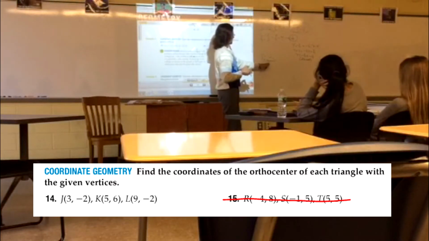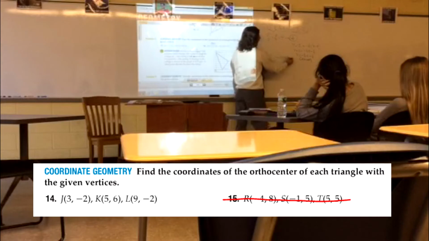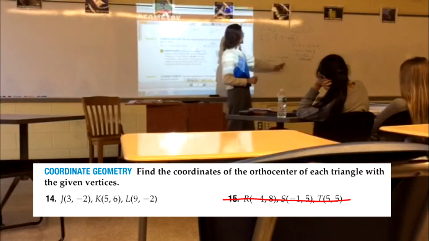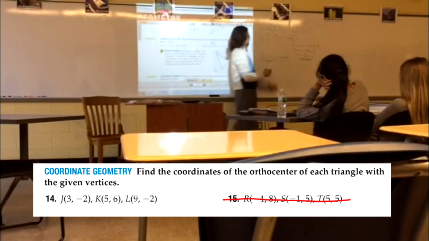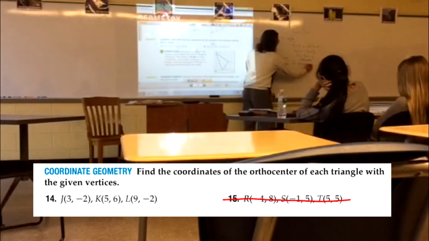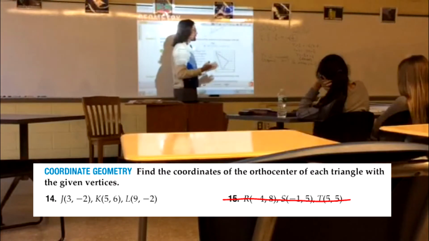So again, we want perpendicular to this line. So here's what we need to do. Perpendicular said is the undefined slope. So it's going to be an x equals something equation. Then it's got to be a vertical line through this point. So it's going to go through, as you said, 5. The other altitude is x equals 5. Now we have two altitudes.